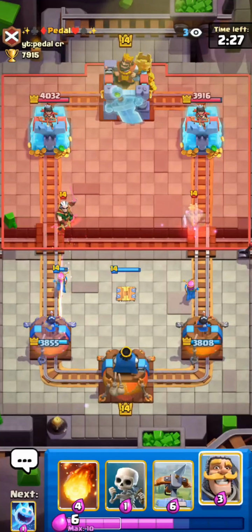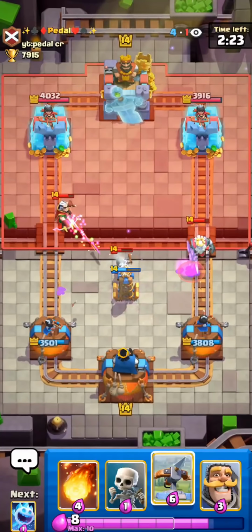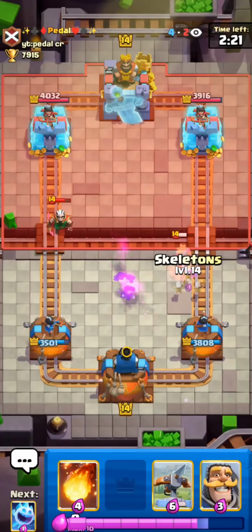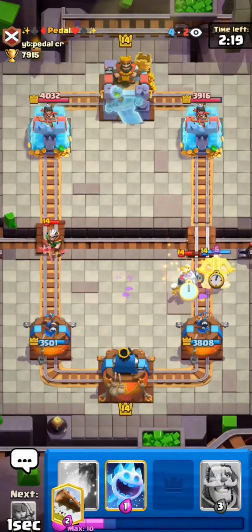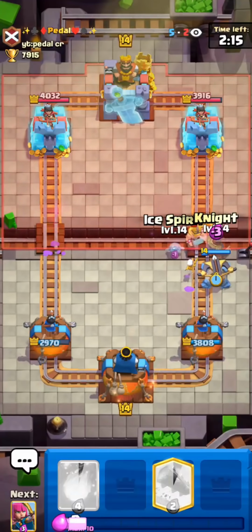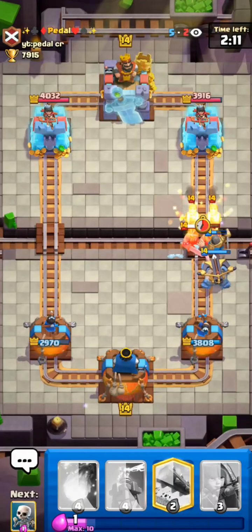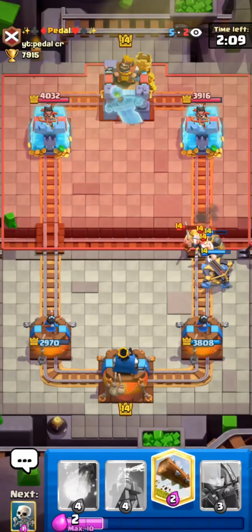He's gonna go with the Magic Archer here. He doesn't always have Magic Archer in his deck, so I wasn't really expecting it, but honestly not too bad for us right here. Just gonna go with an Xbow because he spent quite a lot there on the Bandit and the Magic Archer, so I hope we can get a lock here. I knew he wouldn't have enough elixir for Royal Recruits, so yeah, gonna see what we can do.